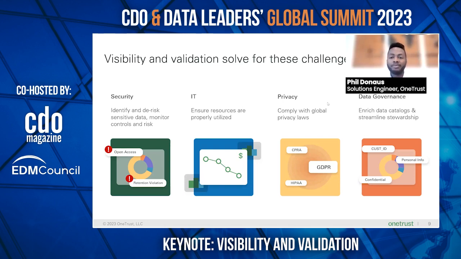This will help them keep visibility and track of all of the different data sources and how they are to be used, and then they can enable your analytics divisions. They can enable your data scientists. They can enable your data pipeline engineers to go ahead and use that data and really extract value out of that business asset. So visibility and validation from these different teams together will end up being the best solution.